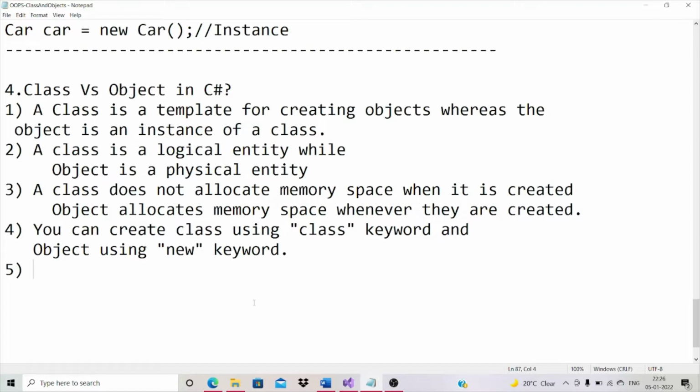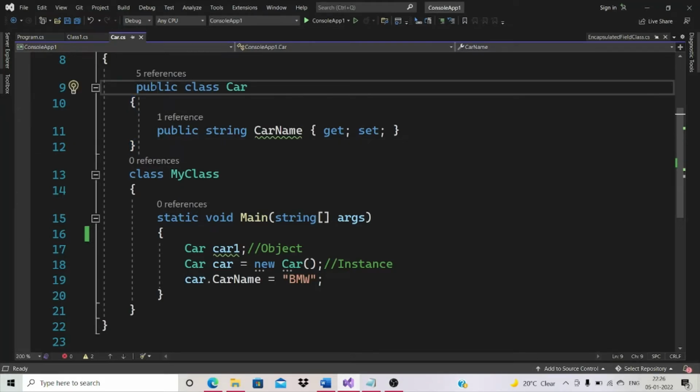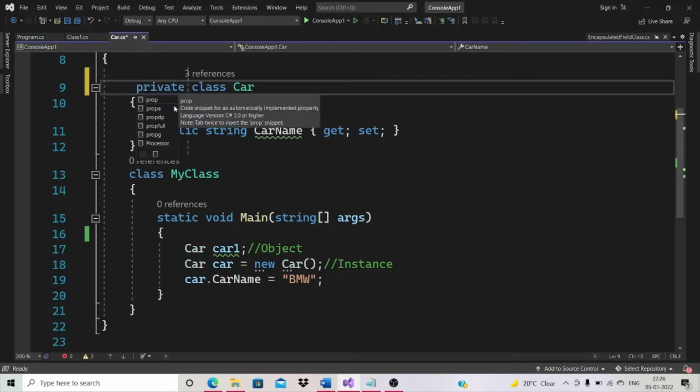Okay, let's go with the fifth difference. A class acts as a type, and can be used to gather data and methods together into a single unit, because class contains variables and methods. But objects are like a variable of the class, right? Okay, let me show you practically. Class is a type, I mentioned, right? Let's try to declare private here.